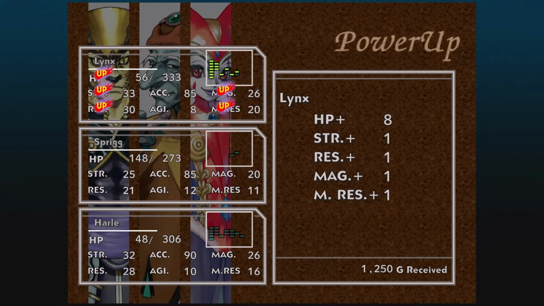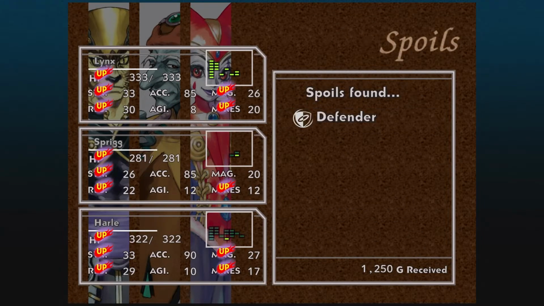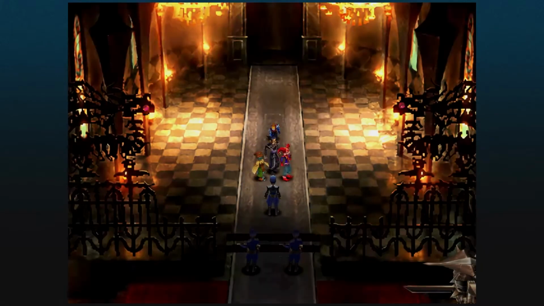And for winning, Lynx gets an insane level up, strength and magic. Sprig just gets strength, sorry. And Harley gets strength and magic as well. We do actually want to heal. Normally we wouldn't, but we have some very low HP totals. And for winning we get the defender, which is okay.